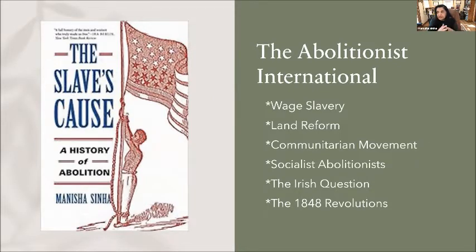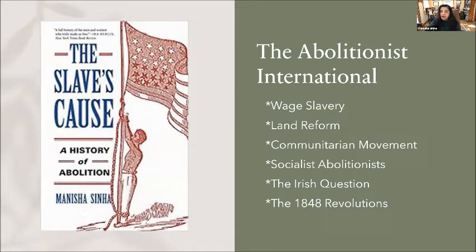The book is a history of the abolition movement from the Revolution to the Civil War. But I really took it on head on in this chapter that I wrote on the Abolitionist International. And I argued that, in fact, there was a lot more overlap between the labor movement and the abolitionist movement, and to dismiss it as some sort of bourgeois movement that was justifying wage labor by attacking slave labor is simply not true, because there was a lot of overlap sometimes between abolitionists and the early labor movement, and the ways in which abolitionists, especially in New England, thought about this opened up a whole new area of study for me.